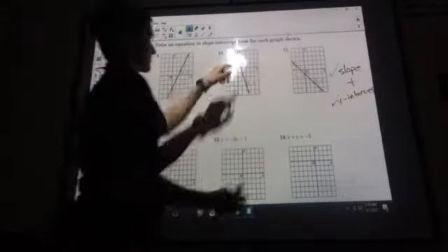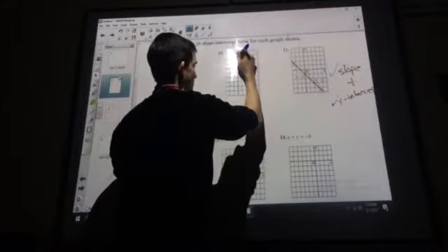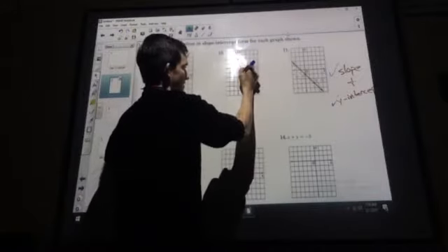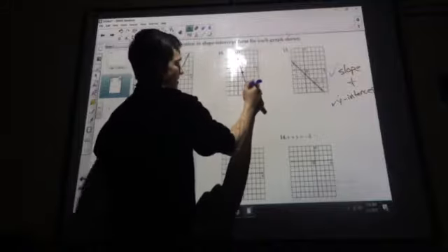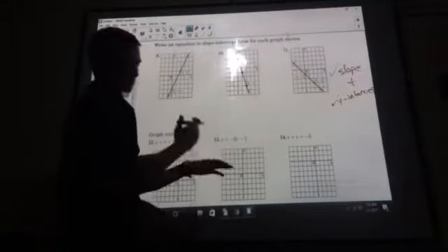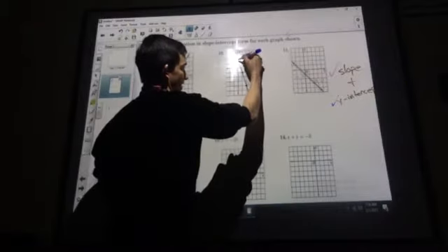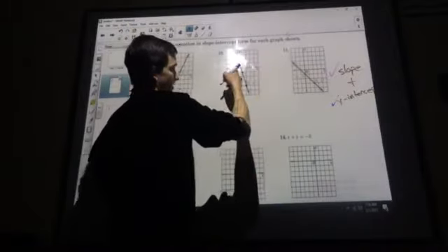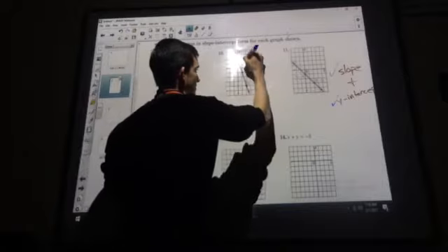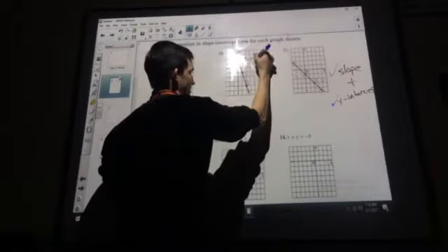So right here, on number 10, I'm looking for solid intersection points. Here's one. They gave that one to you. There's another one right in between the 2 points they gave you. And here's a third one. Notice they're all solid intersection points on the grid. So how do I get from one to another? First, let's talk about the y-intercept. That's where it's crossing the y-axis. So my y-intercept is at positive 2.